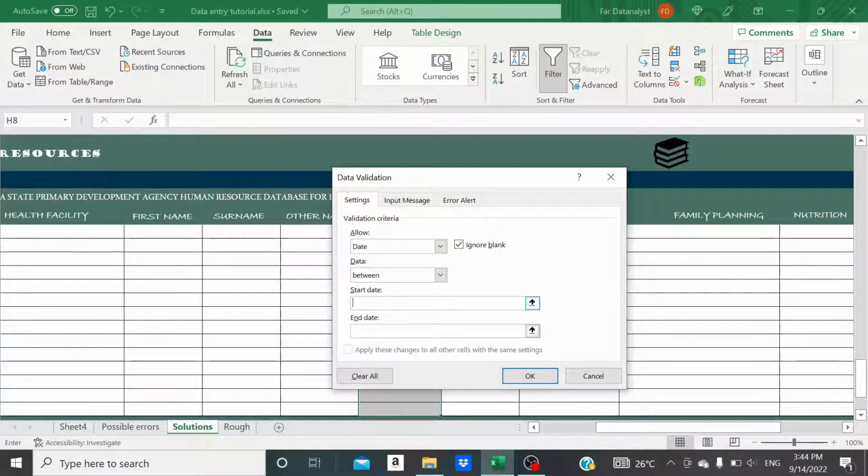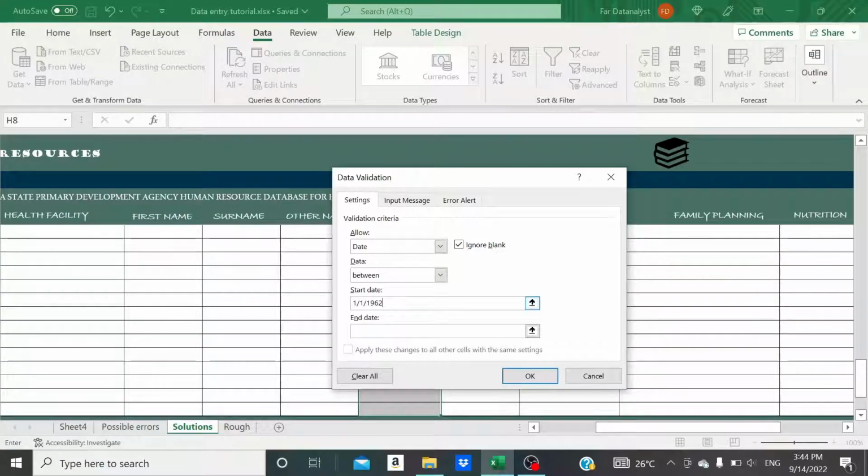So basically, we want between the start date and end date to be what is considered. So between should be left like that. The start date is going to be first January 1st, 1962, because Excel takes in the month, day, year format.